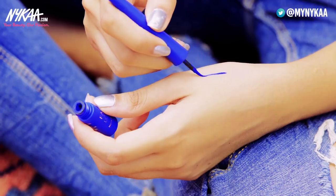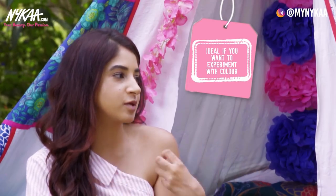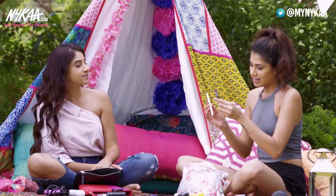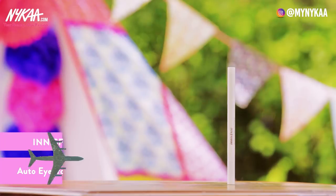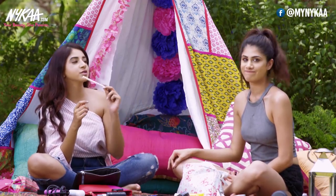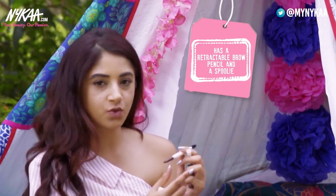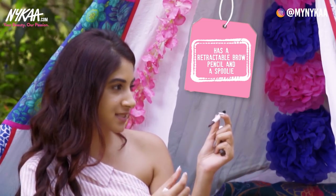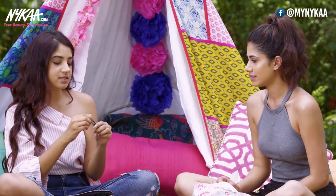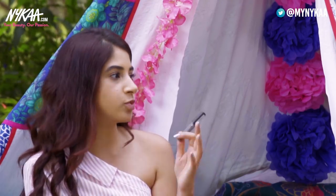There's also a blue felt-tip eyeliner — the colour is similar to the Nykaa pencil. The tip is amazing, it's really pigmented, and a winged eyeliner in a different colour just creates that pop on your face. It lasts all day. Then there's the Essence Make Me Brow, and the Innisfree Auto Eyebrow Pencil — it's retractable so no sharpener needed, with a spoolie on the other side. I use the pencil to fill in gaps and then set with the Essence Make Me Brow, which is affordable and keeps your brows in place all day.